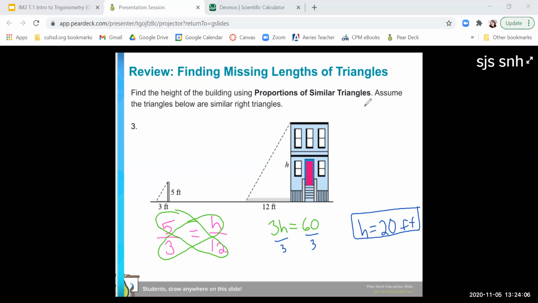All right, so recap. We know how to find a missing side of a right triangle when we know 2 of the sides already. And if we only know one side of the triangle, we can use similar triangles to find the missing side. But what if we didn't have that special similar triangle helping us out? What would we do then?